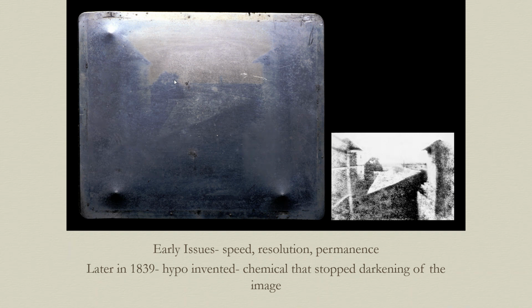So I don't know if you know that, but any kind of film, even today, if you use a film camera, you can't just take out that film in the light. It'll ruin everything. You have to go into a dark room, and they do this mechanically at a store now. But if you wanted to do it yourself, you'd have to go into a dark room, take it out in the dark, and then put it in different chemicals to make the image develop and then stop the image from continuing to darken.